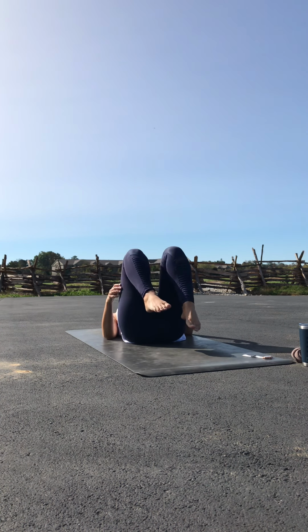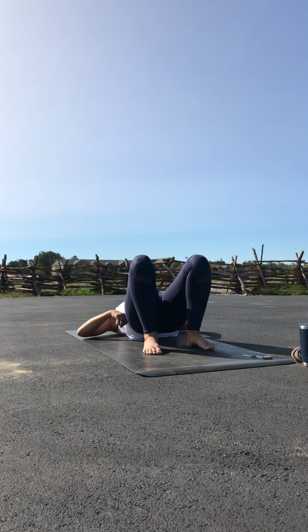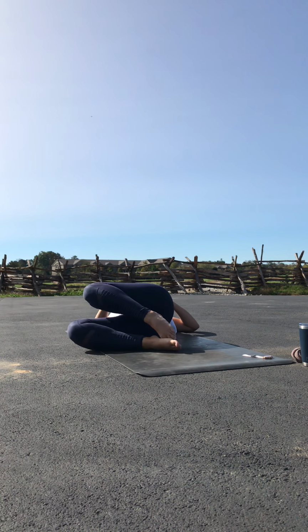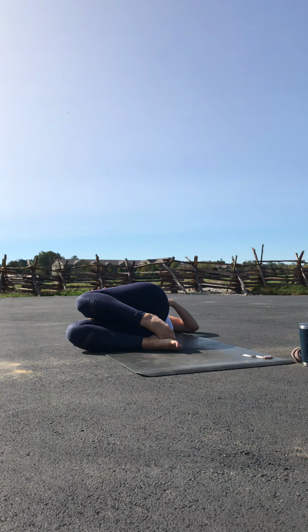And then we'll come into a rotation. We'll all drop our knees over to the right just so we're going the same direction, but you get to decide what that rotation looks like. How far do the knees come in towards the chest? How much do you open the arms?